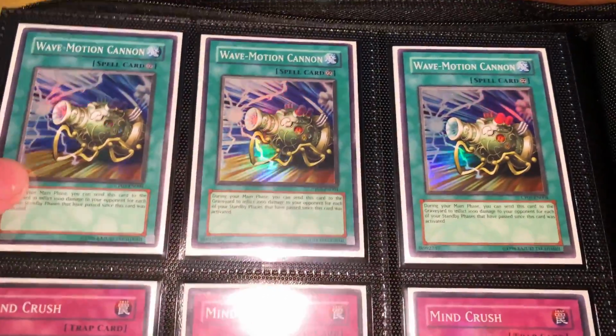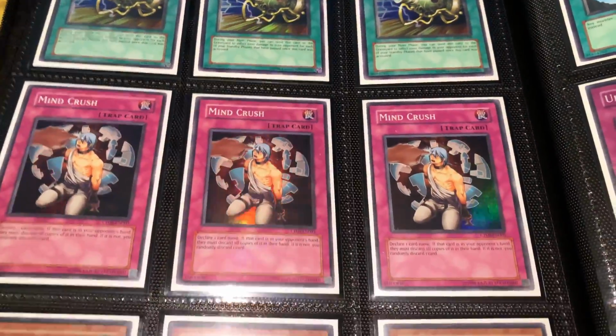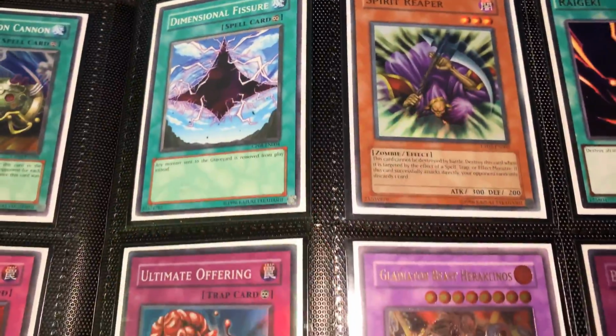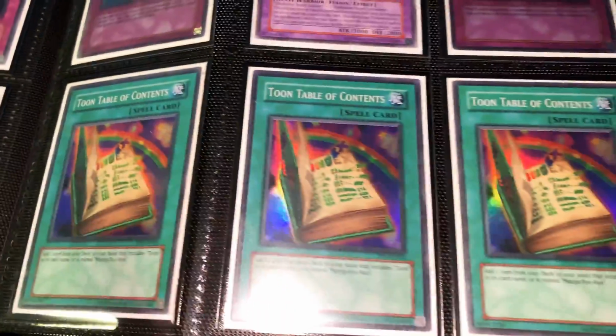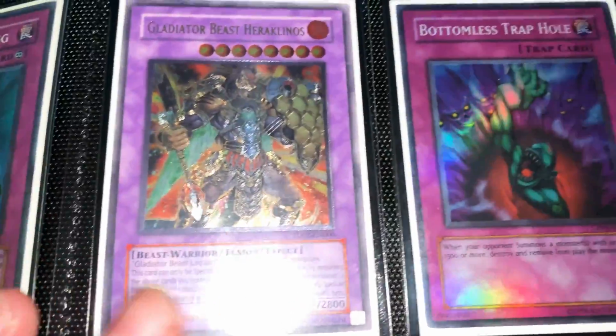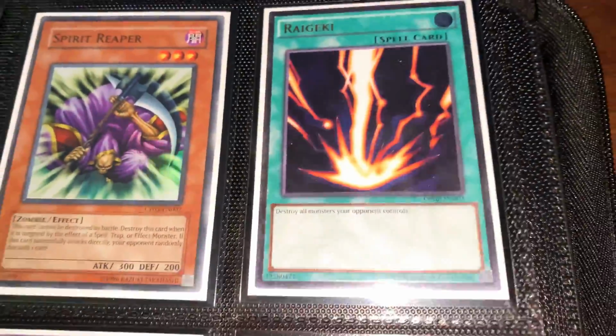Yeah, definitely, yes. Champion pack cards here on this page. Mind Crushes, Omagas, Wave Motions, The Fisher, Spirit Reaper, Ultimate Offering, Tournament Pack, Toon Tables, Bottomless Trap Hole, Alti up there.